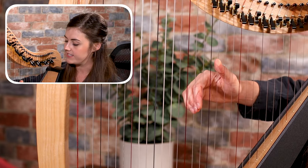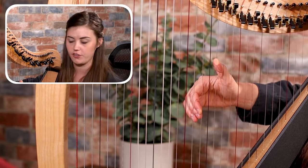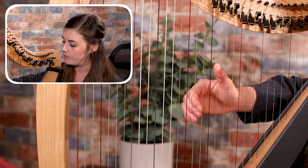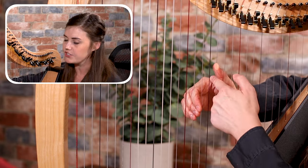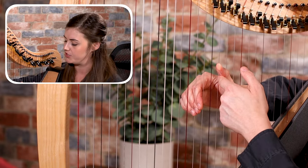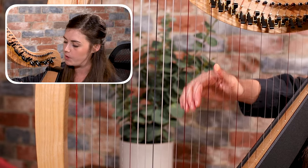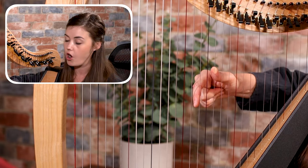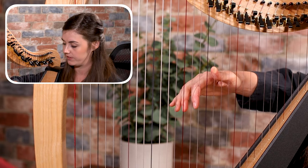And if you find that this hand position that we teach aggravates your arthritis, I would recommend adjusting the angle of your fingers in whatever way you need to, just as long as you're able to keep that web space open as much as you can. And also, we want the hand to be as relaxed as possible. So make sure that your third, fourth, and pinky aren't tucked into your palm, but that they're out and relaxed.